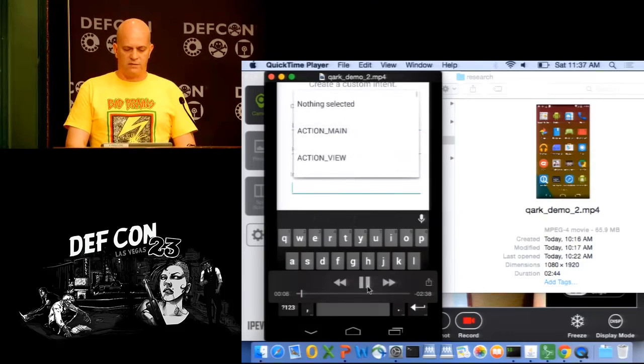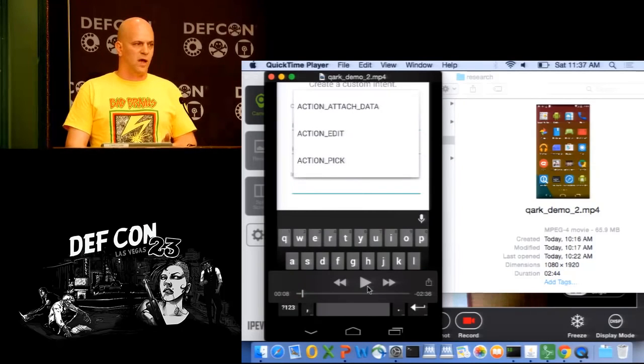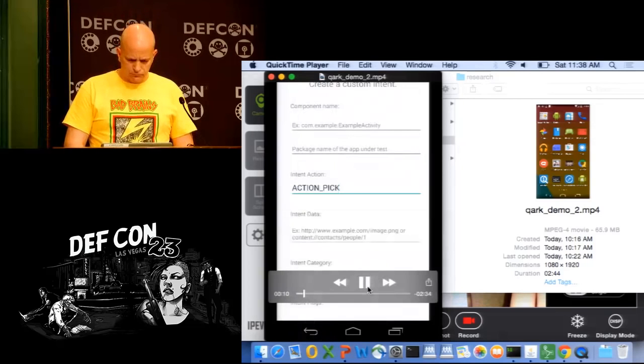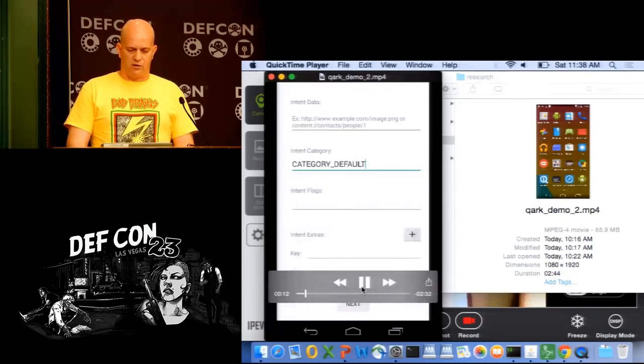So whenever possible, we have these fields that activate, and they're pre-populated with the most common things you'd need to put in there in the first place, just to save your thumbs. So you can see each of the categories are already there, flags are already there.